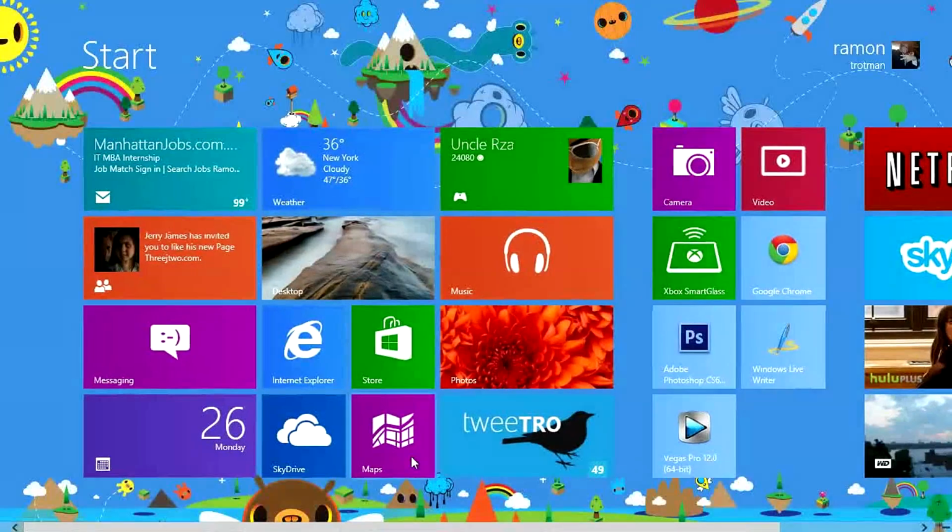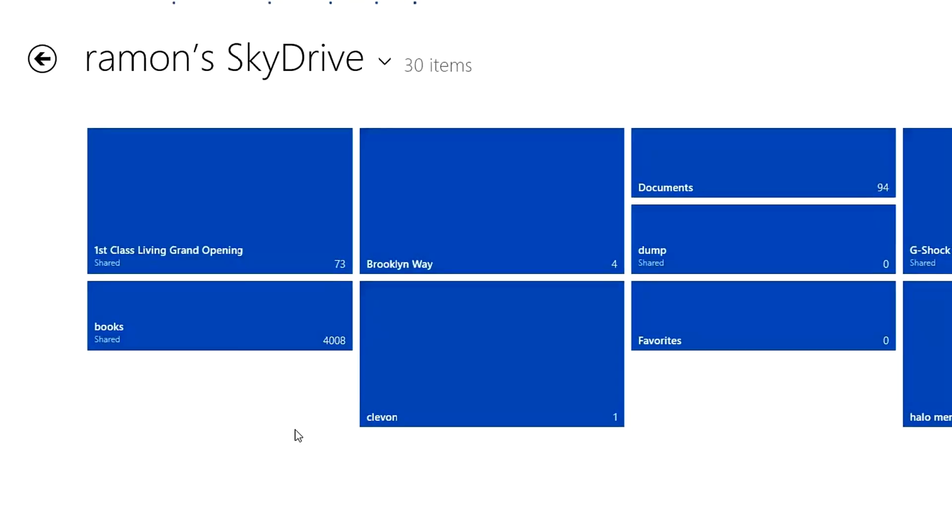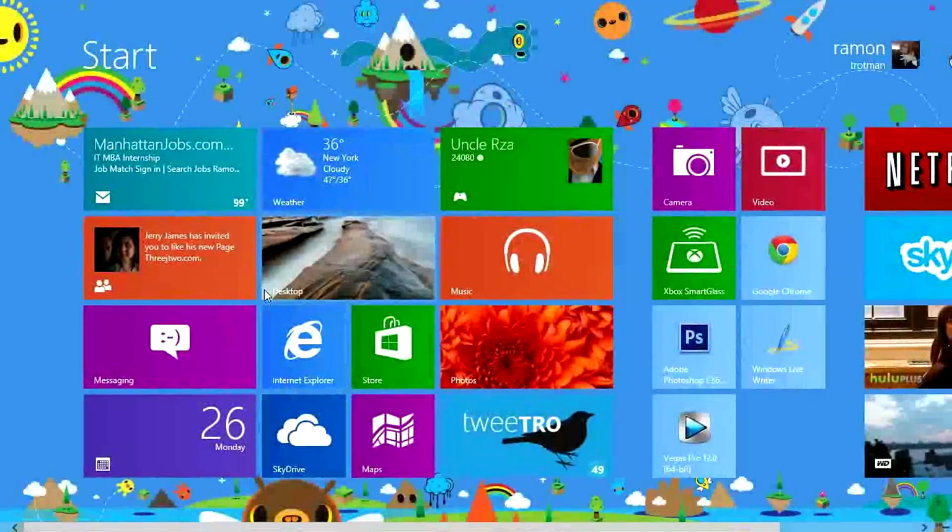So here's a perfect example of how to close an app. If you ever need to close an application in Windows 8 under the new UI, put the mouse all the way to the top of the screen. You'll notice that little hand. Click and hold, and then start to drag. When you get all the way down, let it go. Boom. Application closed. It'll return home. Simple enough, right? Not much fuss. It just works.